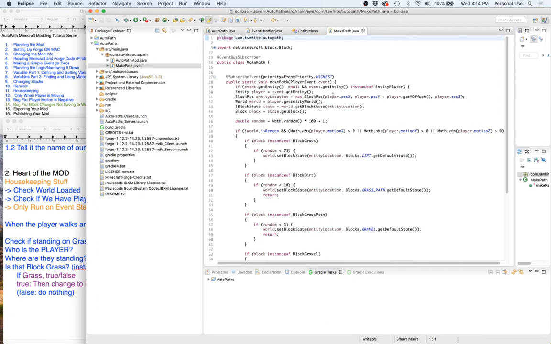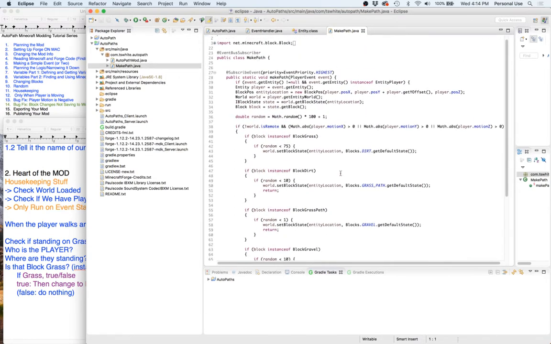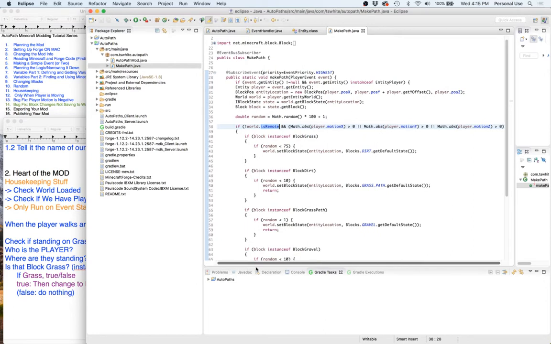Okay, so this is the original mod. This is the actual working mod, and see, it has a whole bunch of different blocks because I added a whole bunch of those. This is not world is remote. Oh my god. What? And it is player event. And it's world not... This is not good.